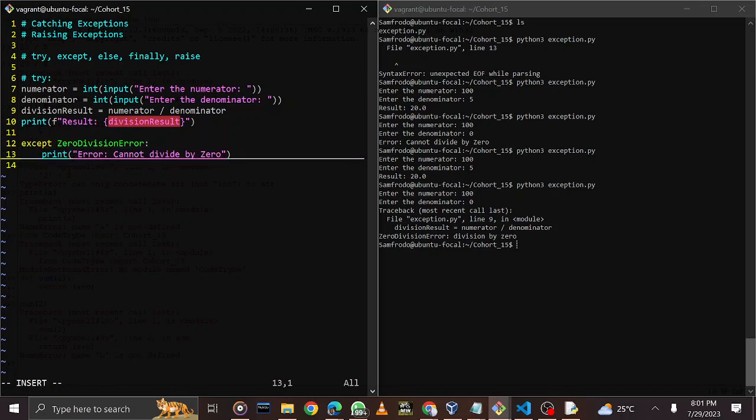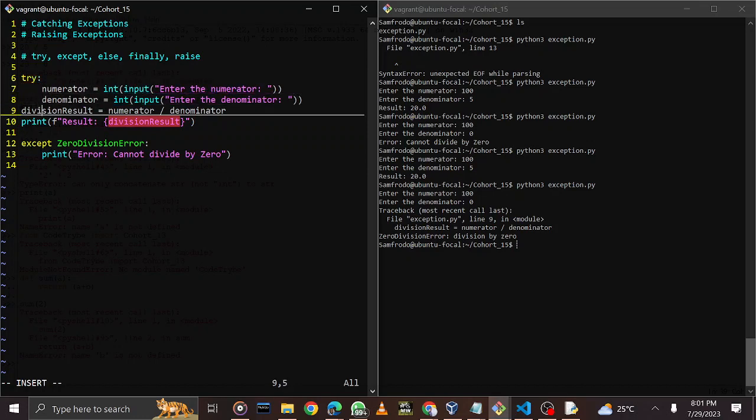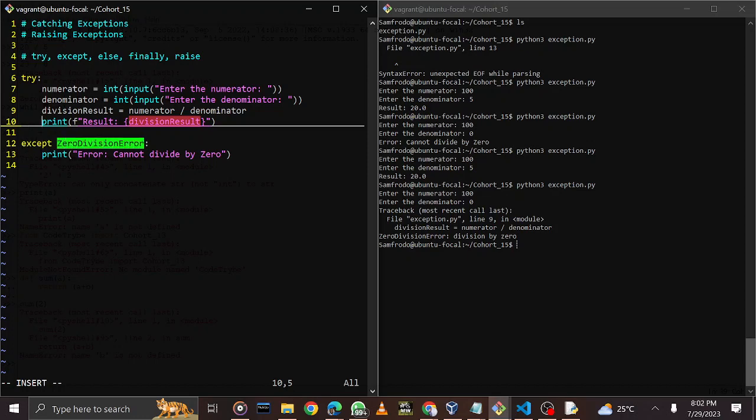So I'm going to delete this now. I'm going to indent this again as we have it before. So the except keyword can be used to invoke the error that we have.